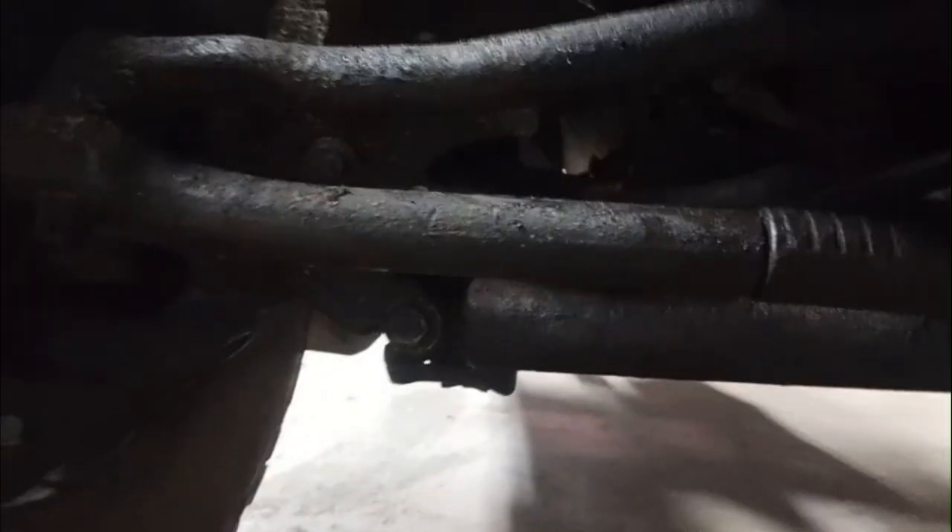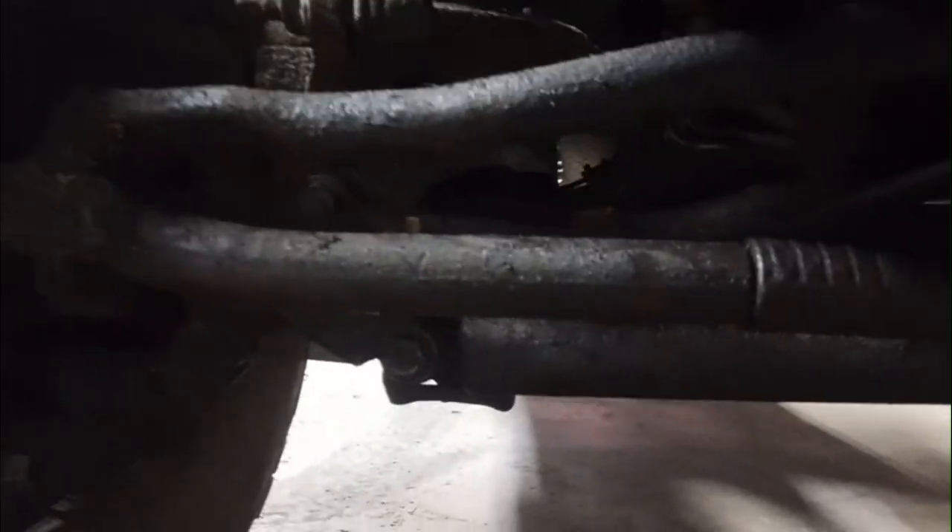Got it on there — it was a little tougher than I expected. Had to use the steering to kind of move the axle side to side to line up the bolts. If you turn the steering wheel to the right it'll move the whole diff to the right and give you a little more room. If you turn it to the left it'll kind of pull it in. It's tough to fit the heim joint in there, so the steering helped push it into place because it's hard to get a hammer in there to hit it in.